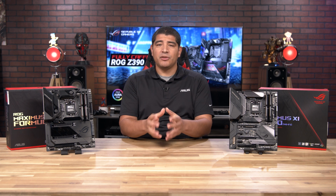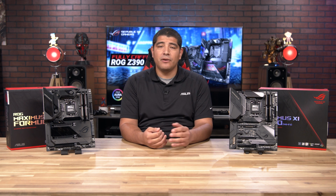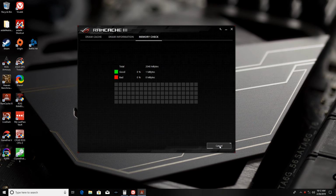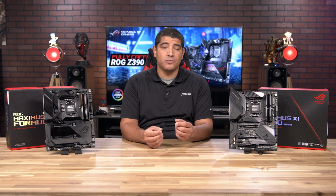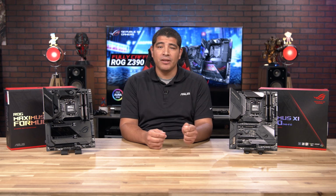Now, beyond that, some of the really cool stuff that we've done is actually through software. Both these motherboards feature the ROG software suite, where one, we've got a brand new version of ROG RAM Cache. RAM Cache will allow you to leverage some of the system memory that you have physically installed on your system and apply that to work in conjunction with your SSD, your hard drive, or your NVMe M.2 drive, or whatever type of storage drive you might have. This helps to stabilize and improve the overall write and read performance for that drive, as well as help to mitigate some of the overall wear on that drive, improving its lifespan over time, and really just give you a snappier and more responsive system.